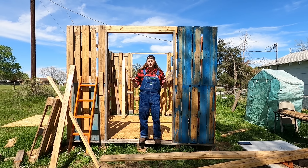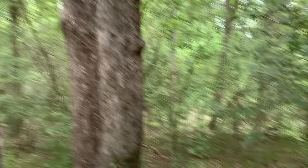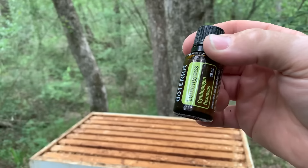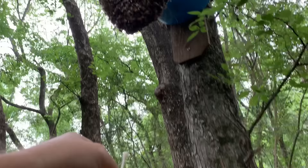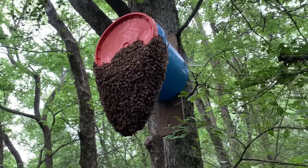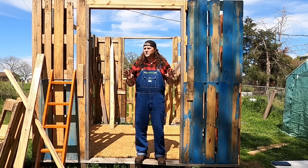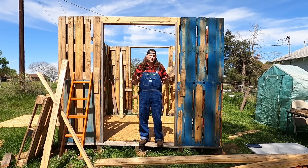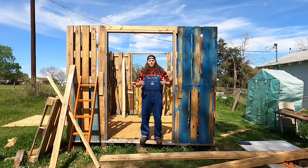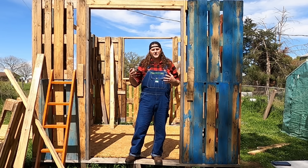I hadn't picked the suit back up, but I did have my bee box on me. So I strategically placed the bee box underneath that hive and tried to lure them in with some lemongrass oil, but they weren't really going for it. I decided to just try to get these guys into the bee box without a bee suit on, which is actually pretty common — while bees are swarming, it's actually when they're in their most docile state and least aggressive. A lot of beekeepers are able to trap and transfer swarms without a suit at all, though I wouldn't recommend it.